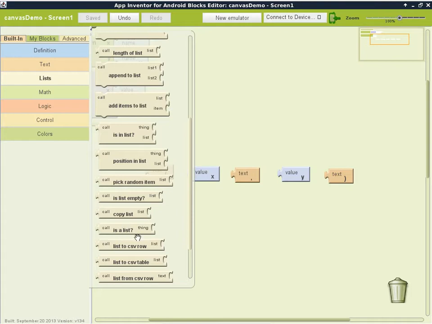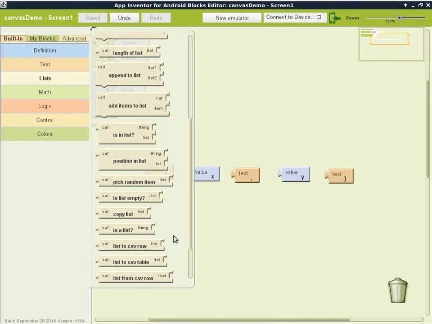This is interesting. Is something a list? Okay, that's what this is about. Because sometimes the variables in Scratch, not in Scratch, but in App Inventor, can take on different types. They can be numbers, they can be text, they can be lists. So if you try to use a number as if it is a list, these operations will fail. When they fail, they will give you a runtime error and say, I can't move on anymore. So sometimes you want to check whether something is a list before treating it as a list.